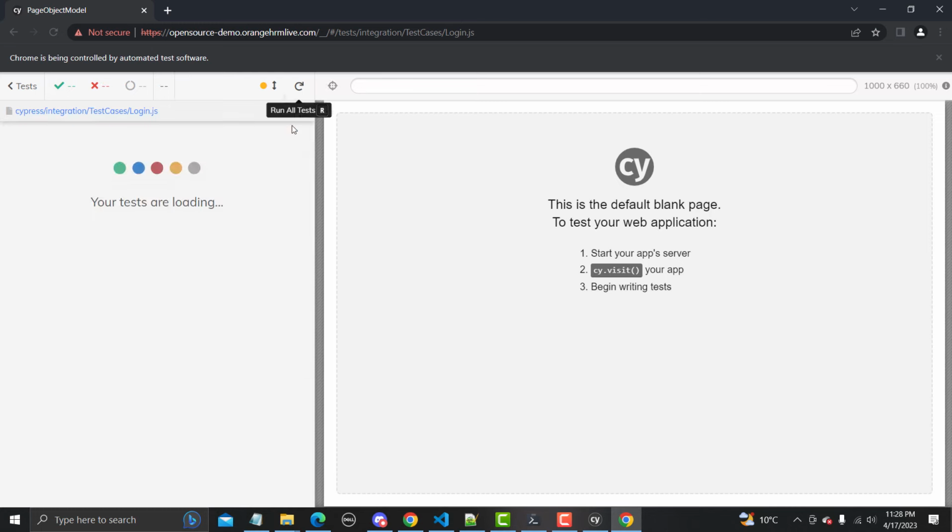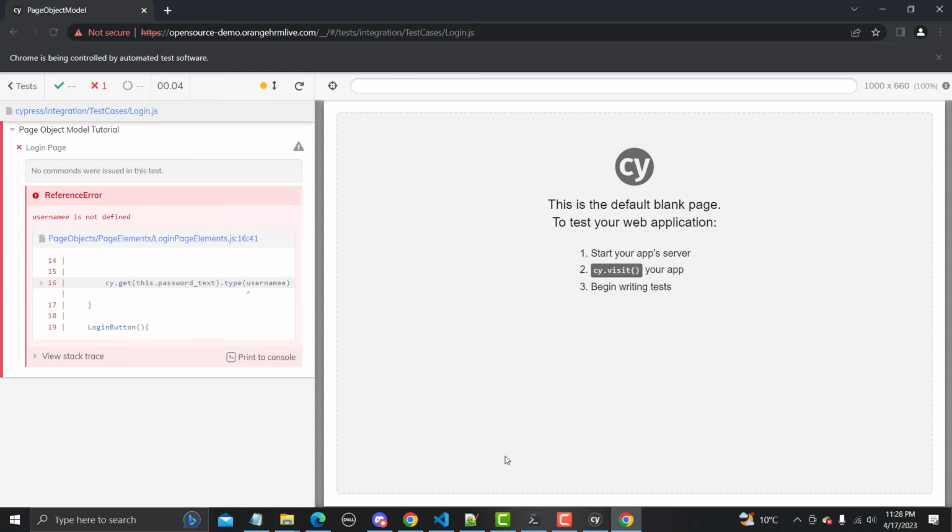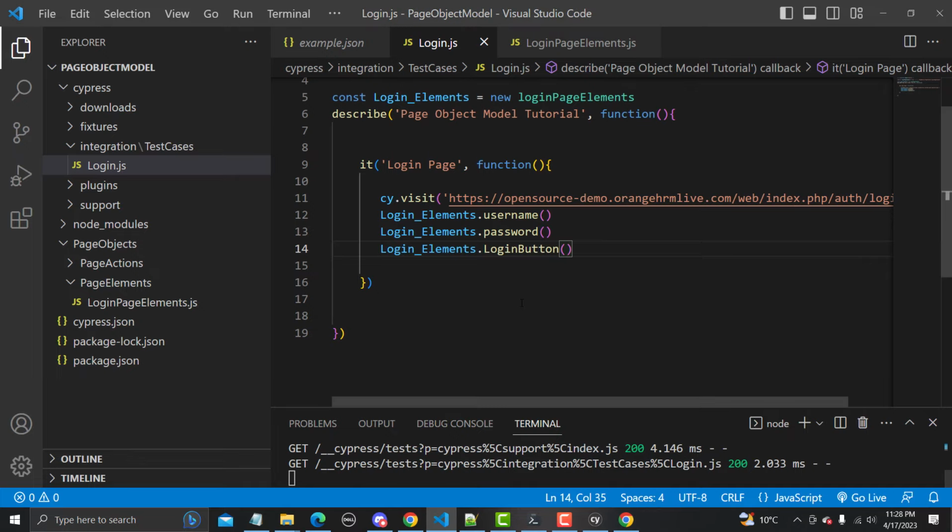Now let me save this one, and if I go to this login, here you see that this is not working, right? The reason is that if I go back here, you will see that we need to provide some value here. So simply now I will provide the value here instead of providing it in my elements file.